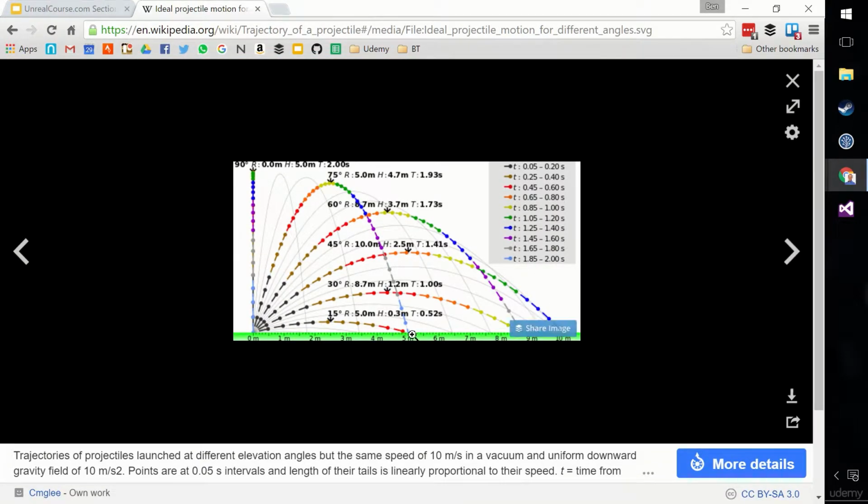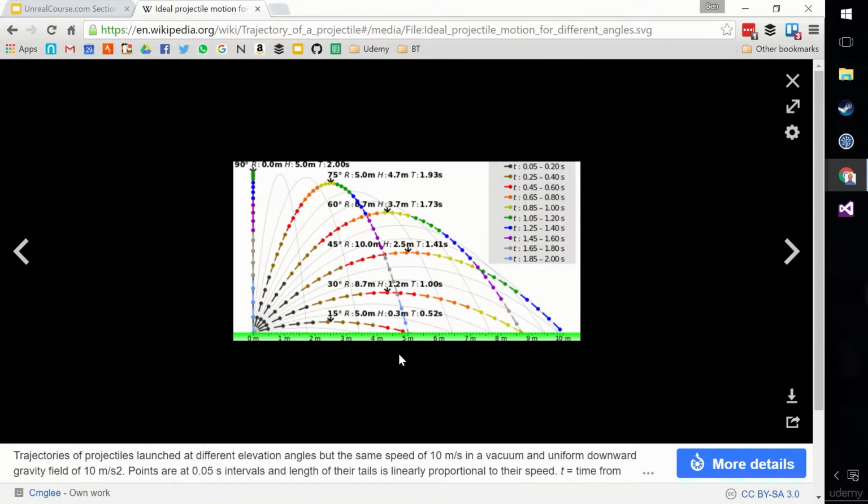Let's focus on trying to hit something that's 5 meters away, which is this bit here. What that's saying is you can either lob it at 15 degrees, it will get to 5 meters, and it'll only spend half a second in flight, or you could lob it at 75 degrees. It would get to the same distance, coming down much more sharply, but it would take 1.93 seconds, nearly 4 times as long in the air, much easier for the other tank to get out of the way. So you're much better off using the low arc in these cases.